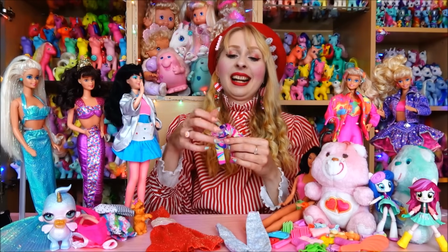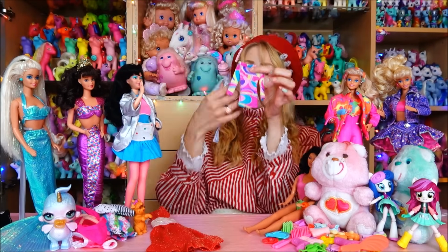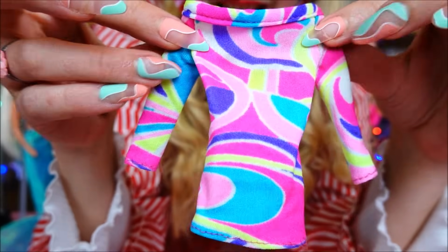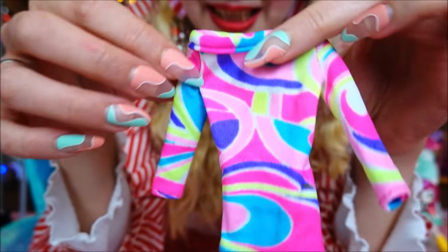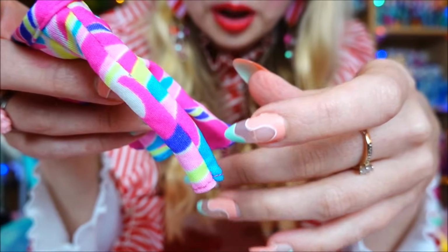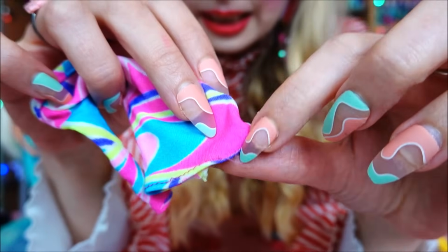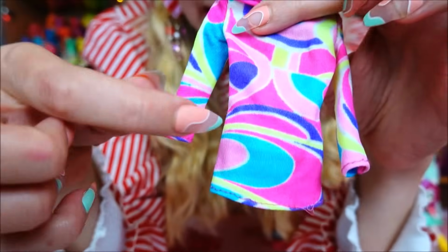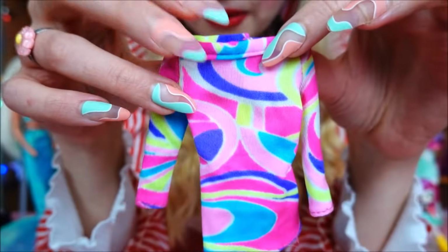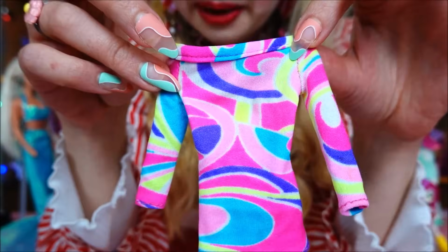And the other doll was wearing a Totally Hair Barbie dress and some jeans. This is probably the best version I have ever found of the Totally Hair Barbie dress. It's not bleached, it's not cut, almost no rips. Sure, a tiny bit of open seam at the back and at the front, but I can easily restitch this, and no rips in the fabric, because the fabric often has tiny rips, Laufmaschen I would say in German. So a really nice version of the dress, maybe even better than the one I have on my Totally Hair Barbie.